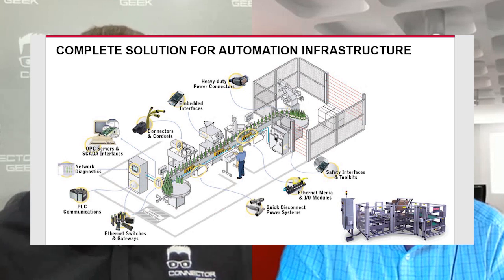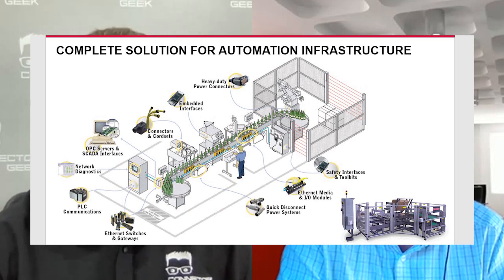Certainly the Brad name is one that I've been familiar with for as long as I've been hanging around the connector industry. It's definitely been one of those high level brands, the ones that you trust in terms of delivering this kind of connectivity in tough conditions. I keep coming back to the fact that the factory floor, and it doesn't need to just be the factory floor, does it? But this kind of production environment is pretty tough on equipment. It's pretty tough on electronics, and this smart revolution isn't just about factories, is it? There's all sorts of other applications out there, from traffic controls and the smart city to smart grid and power generation. There's a lot of these technologies that are all adopting a similar approach with their data. Is that right? Yeah, definitely.